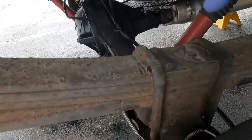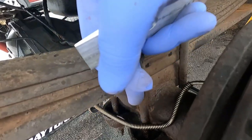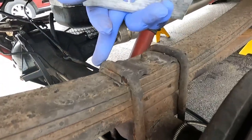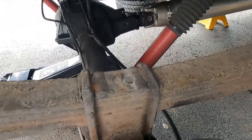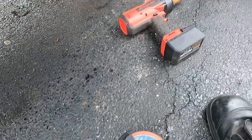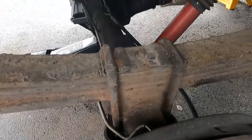So one of these started coming loose on this side. The other side is rock solid, not moving. Same thing on this side: one came loose, one didn't. So now I'm just going to get the grinder and cut them off. I already got new hardware before I even started this, just in case.